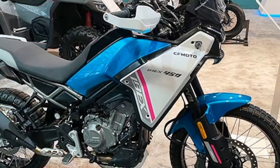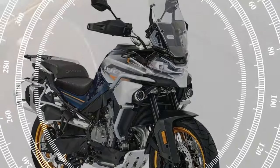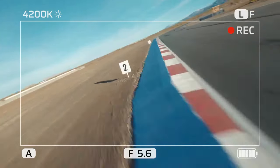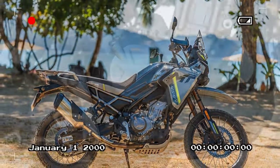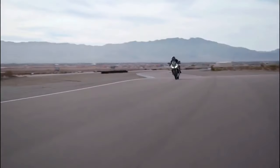The 2025 CFMoto Ibex 450 boasts a chassis packed with impressive features, including a fully adjustable KYB fork and preload/rebound-adjustable shock, both offering 8 inches of travel. Tubeless wheels in 21 and 18-inch sizes are a welcome addition, particularly for those unfamiliar with trailside tube changes. The chassis represents a fresh design, with CFMoto hinting at drawing inspiration from the KTM 790 Adventure owing to its collaboration with PMAX Mobility AG. Similar to the Ténéré 700, the lower portion of the frame can be detached for maintenance or in the event of damage, facilitating easy replacement.